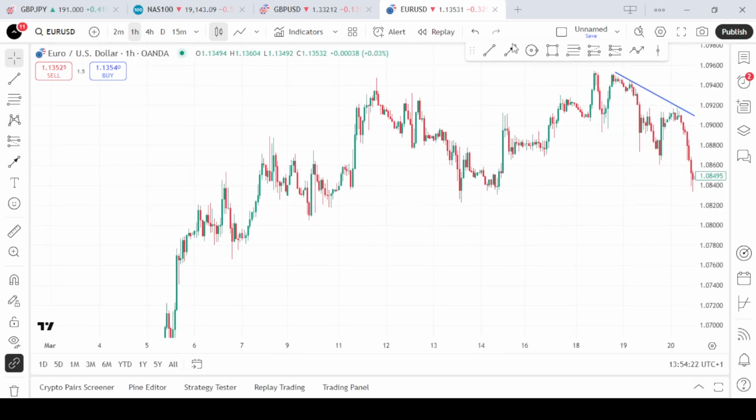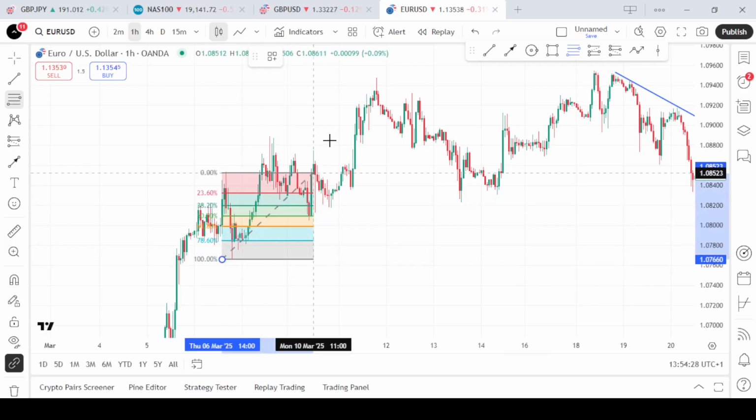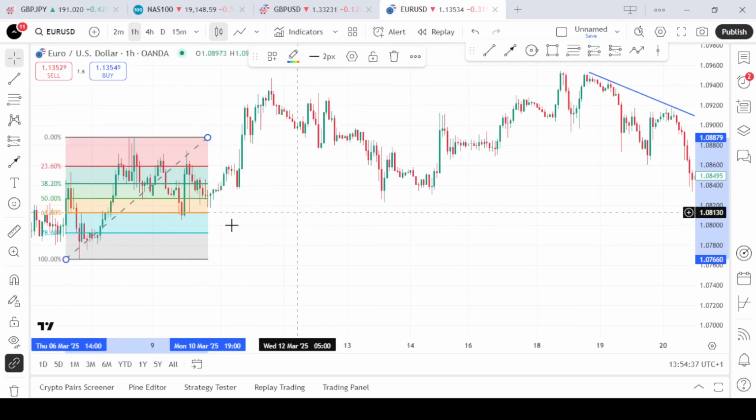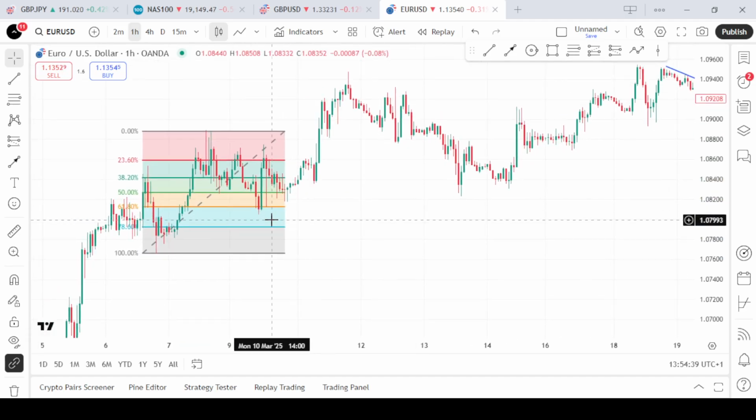As you can see in this area, you draw it in a bullish zone, in a bullish market. You draw it from swing low to the most recent swing high. When price gets to your golden pocket area, which is your 61.80 area to your 78.60 area, you would want to place your trade after you have seen your candlestick confirmation.